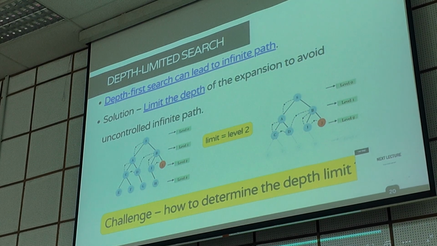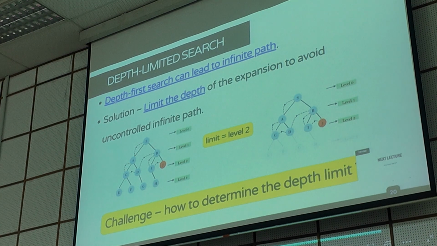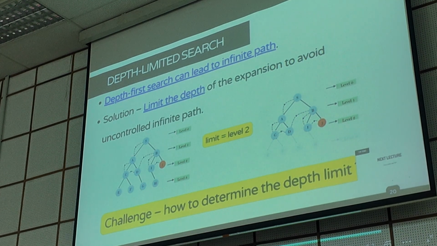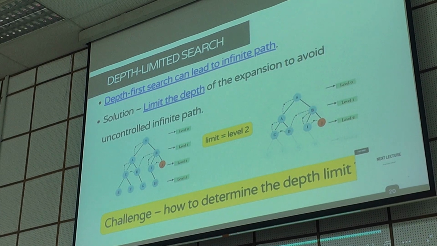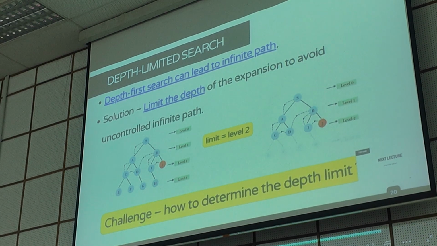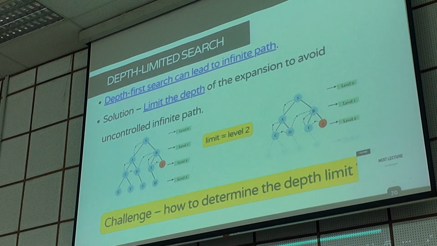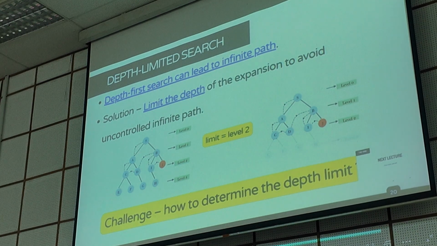Then we can use depth limit search. So instead of letting the agent search without limit, maybe we can set depth equal to 5, let's say. So the agent will search 1, 2, 3, 4, 5. As long as there is no solution, we will stop here and then go back tracking. It will just stop at level 5, for example. We limit the depth. Okay, but there's a problem here. How to define the depth limit? What is the threshold value? There's no so-called fixed value, and there's no technique to find an optimal limit here.